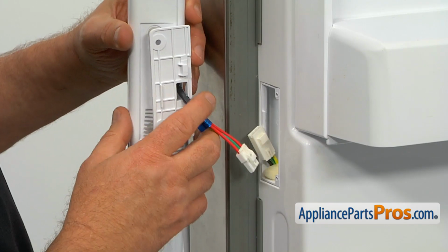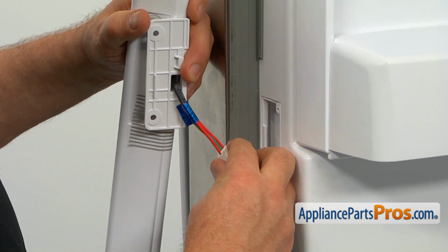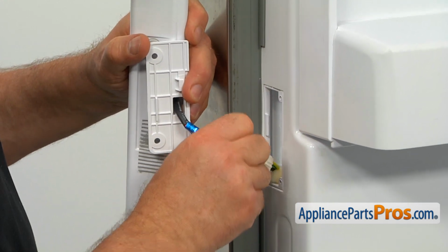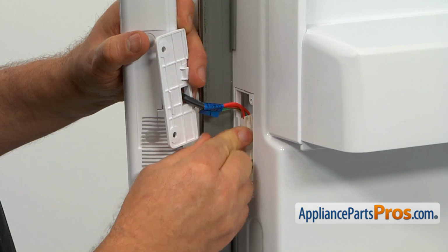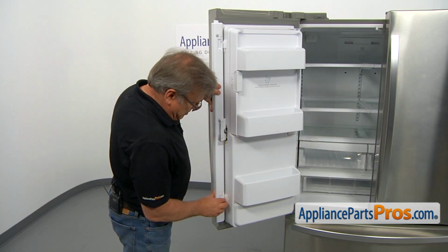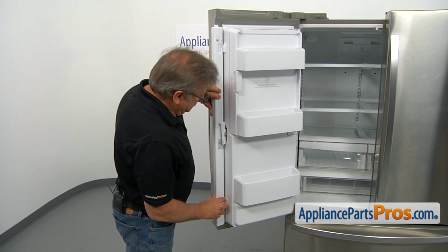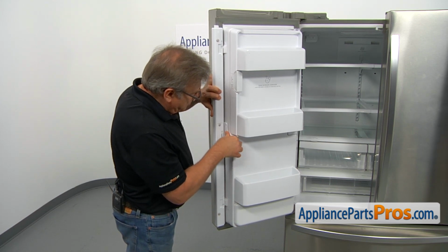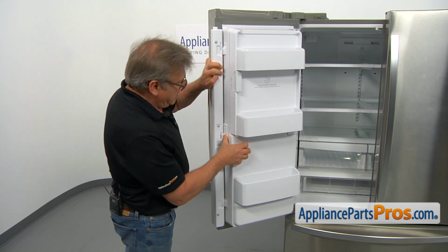Then we go to the middle and I'm going to plug in this harness. Make sure it's locked. Then I'm going to place this plug into this little groove here. So we're going to install upper and lower hinges, slide it down. Then we're going to close the middle hinge and push everything down.